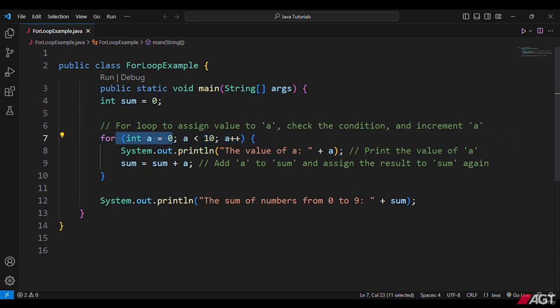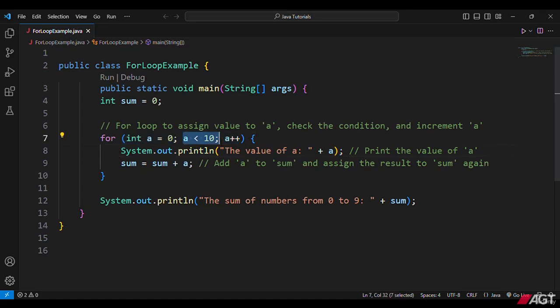That means here we are defining one variable and initializing it with 0. So that is a loop control variable. Here the a is known as the loop control variable. So at first the initialization, then semicolon, then you will have one condition. Depending upon the condition, it will be decided whether the loop will get executed further or it will get terminated. And then semicolon, and then we will have the increment or decrement of this particular loop control variable. So at first initialization, then semicolon, then condition, then semicolon, then increment or decrement of the loop control variable value. This is the basic syntax, the basic grammar of the for loop.